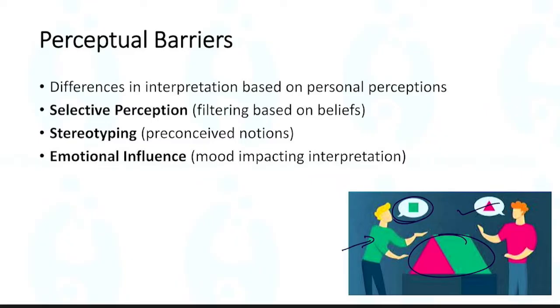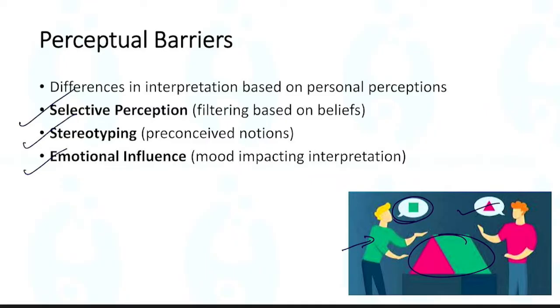Fine. The same message can be interpreted in different ways on the basis of their perception. Fine. So this perception is mainly influenced by their personal experience or cultural background or individual aptitudes. On the basis of that, we can again divide this perceptual barrier into selective perception, stereotyping, emotional influence.